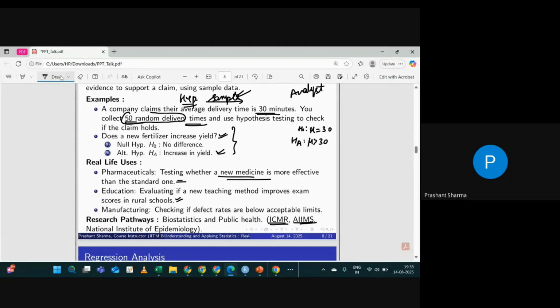This is just an idea of how hypothesis testing is helpful in biostatistics and public health. These institutes are doing lots of hypothesis testing in biostatistics and public health.